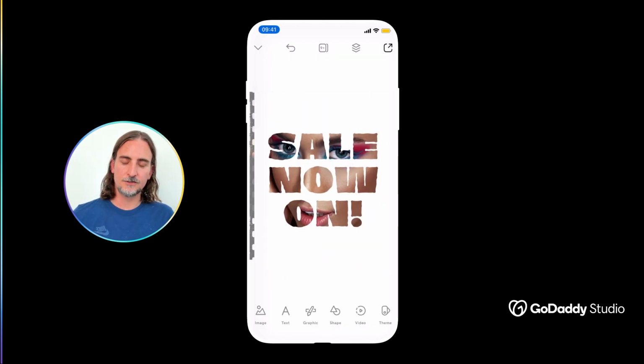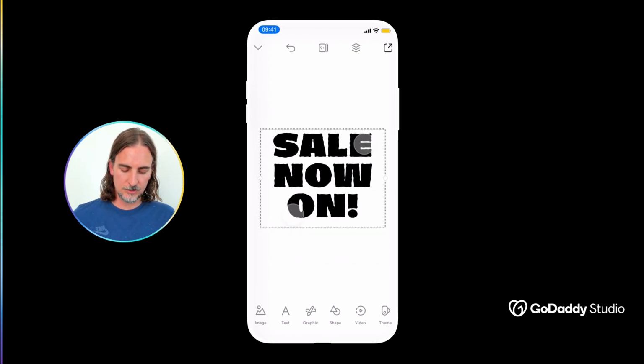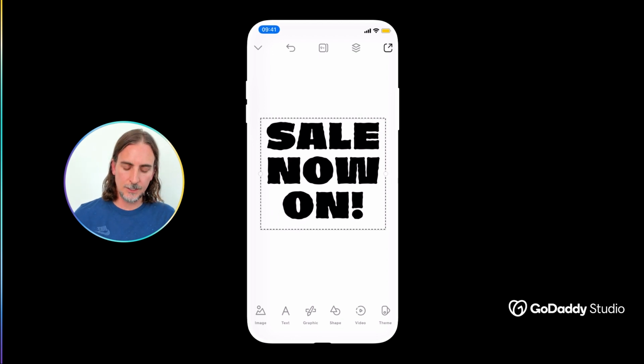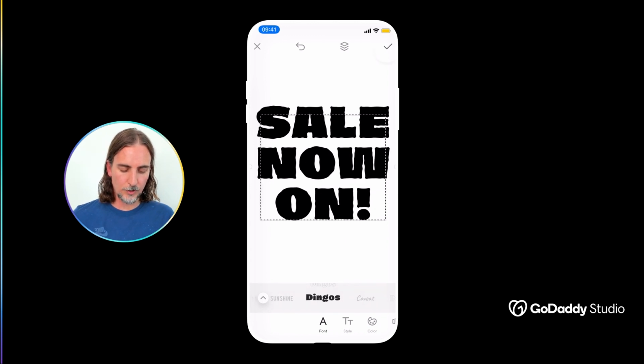And then the final design hack I'd like to show you today is something we call the cutout text effect. Essentially what you're doing is creating the illusion of your text being almost like cutout windows to an image or a design behind the words. And again, super easy to do. All you want to start with is some black on white text. I would definitely suggest something quite bold and chunky. In this example, I'm using, let's see, this is Dingo's font, so that's going to work pretty well.